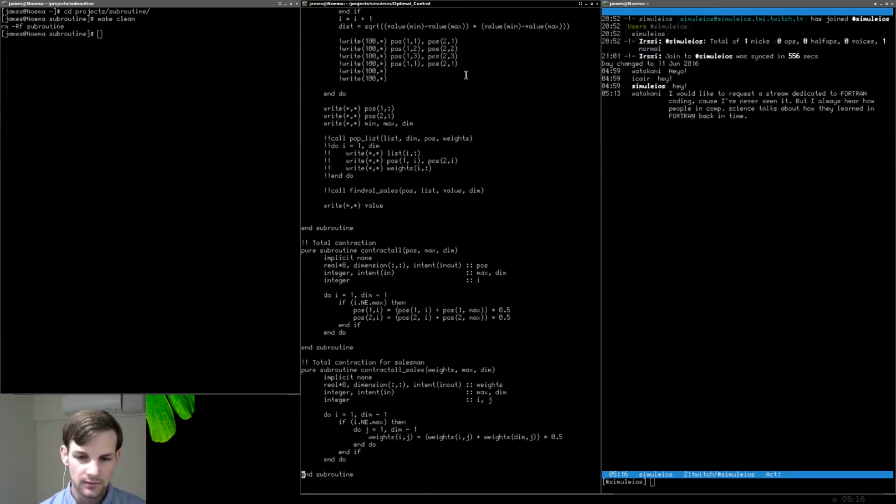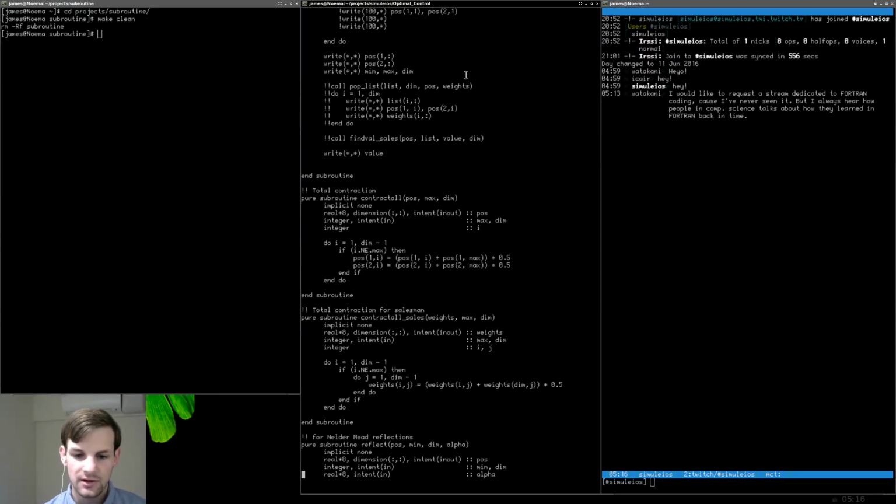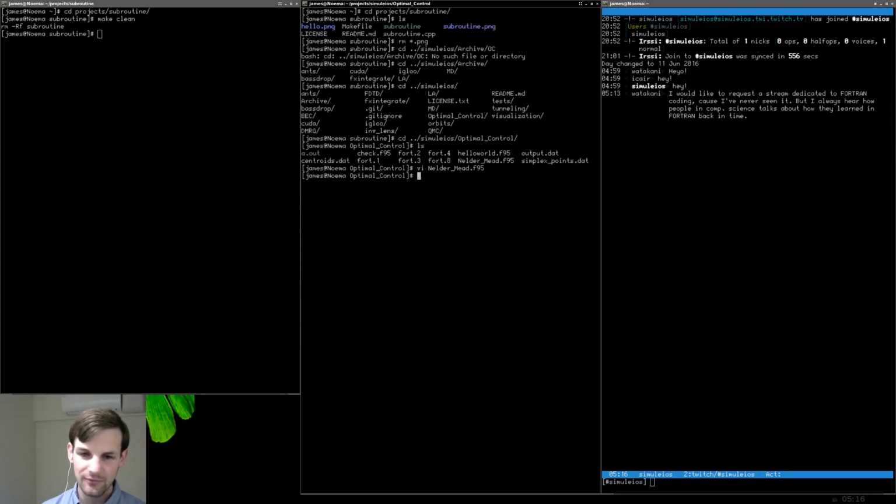Let's see. The other thing is in Fortran code, in case you've never seen Fortran code before, you always put 6 spaces before every line in Fortran code. And that's because of some really, really old school ways of thinking. The idea was that you have 80 columns to work with. And to this day, I still work in 80 columns. I think that 80 columns keeps your code clean.